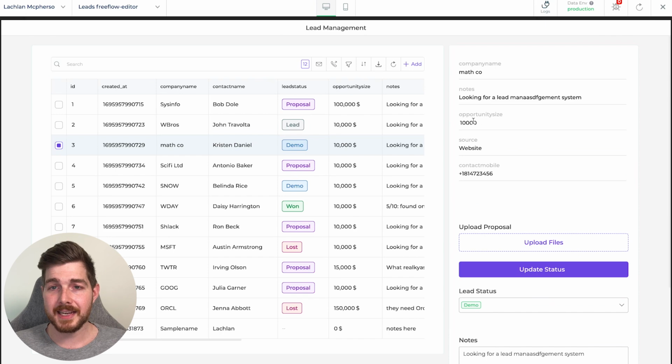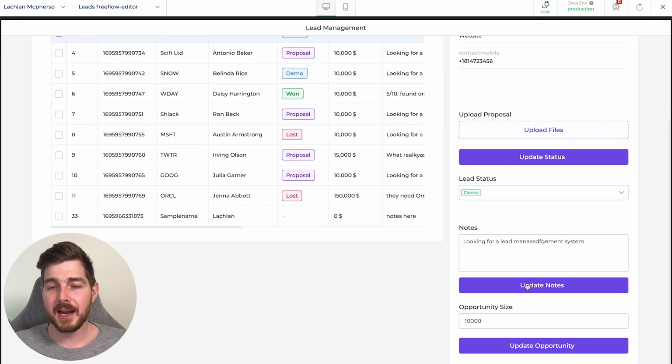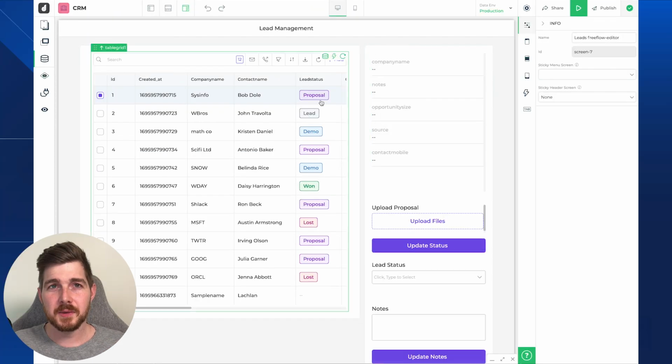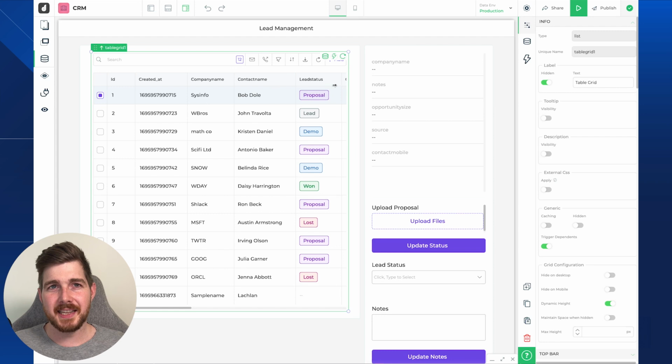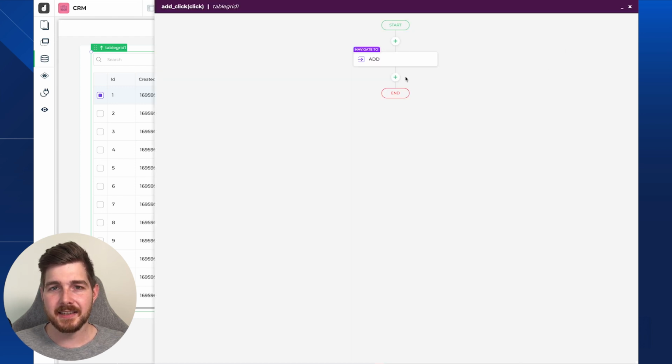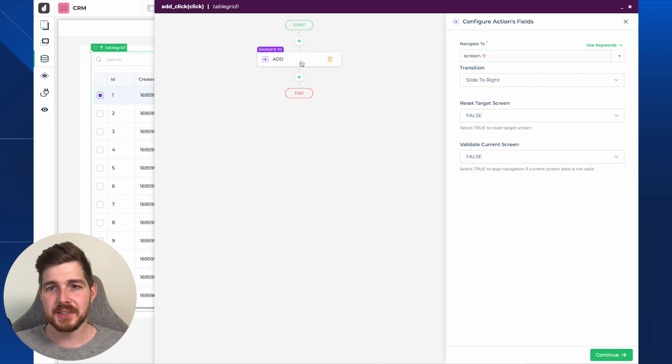So if we edit the details here, how can I then update this contact? Let's look at how we can then add the next structure. We're going to now add a new contact, and we need to work out how we can do that. Built into this table grid, we can see at the top here there's actually an add contact button. So we can check the actions that have happened for this particular item by checking the events that we can see here. Currently we've got 3 different actions. And we can see on add click here, we've got this add function, which is going to open up a screen 9, which is basically a slide out panel to add a new contact.